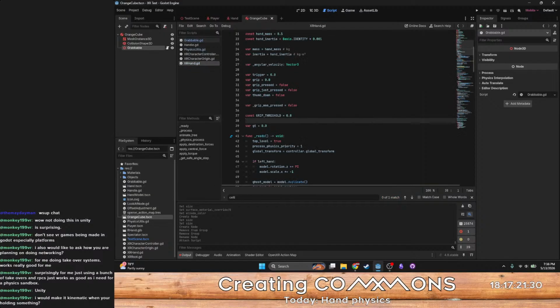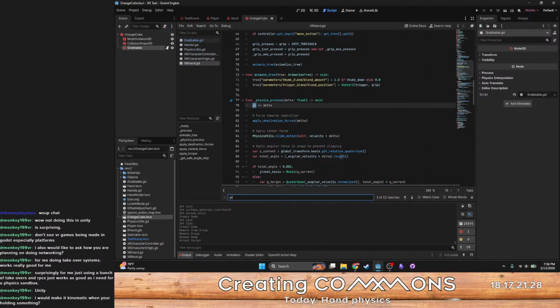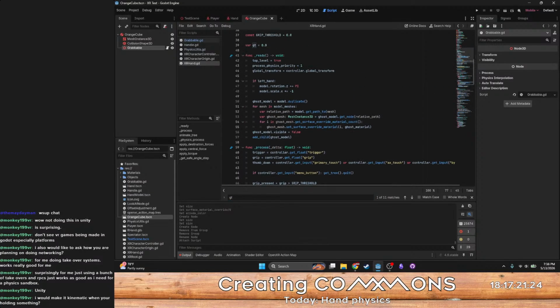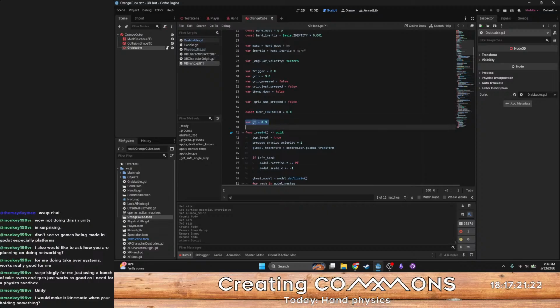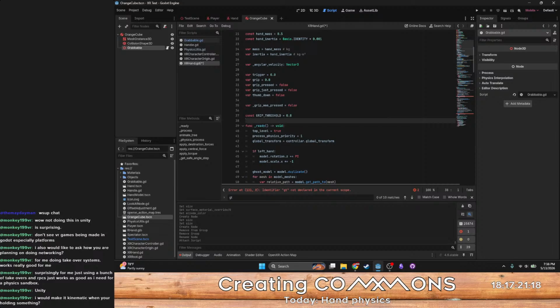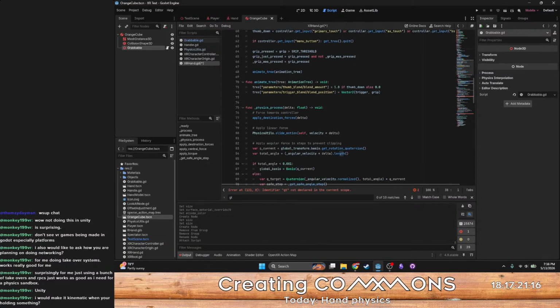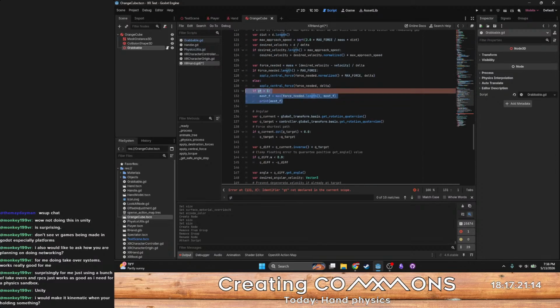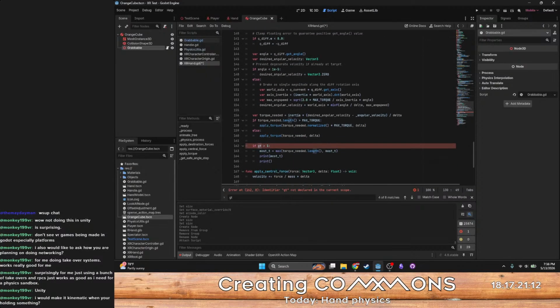That's our hand. Where's GT? Oh, that was just a debug. Why are you still up here? You're still debugging.